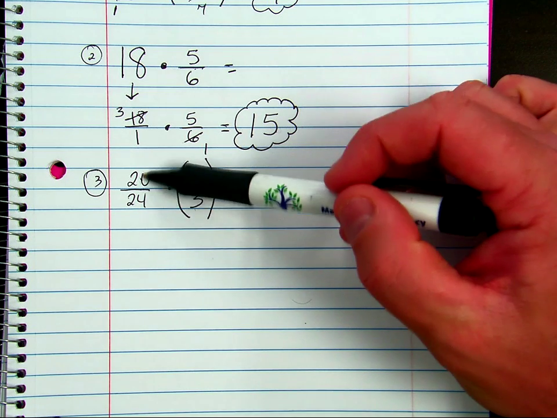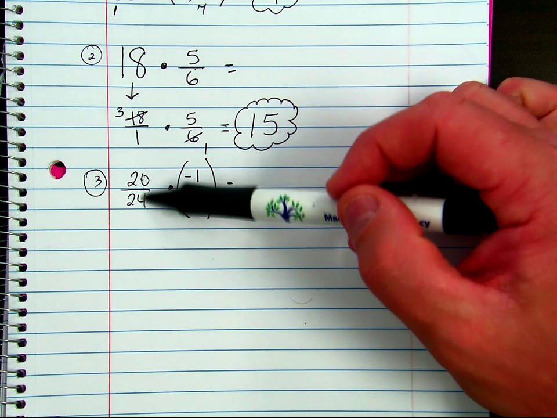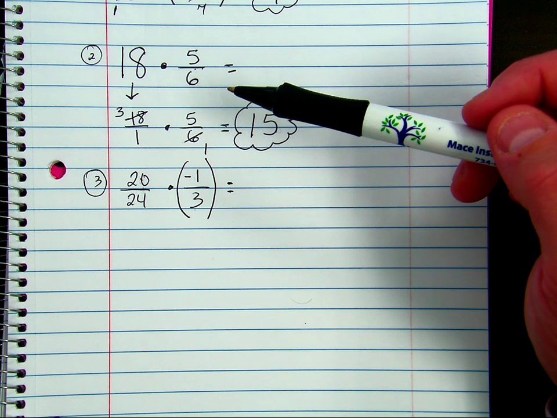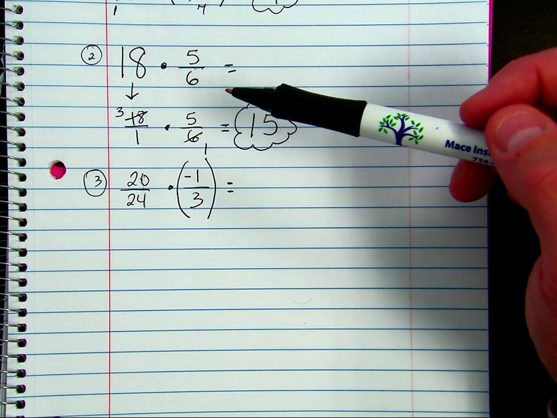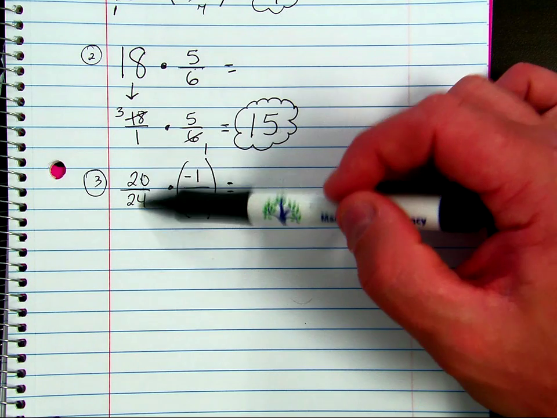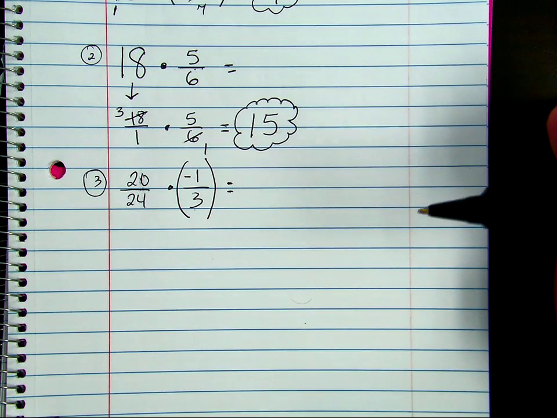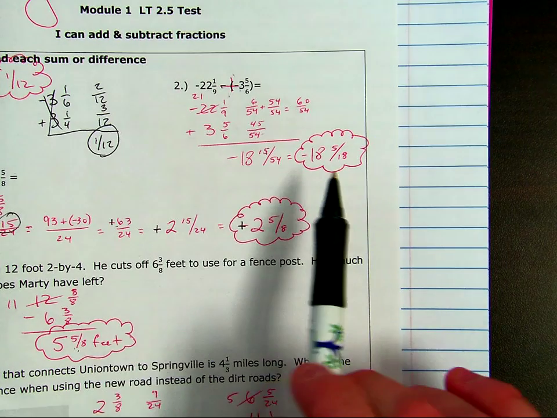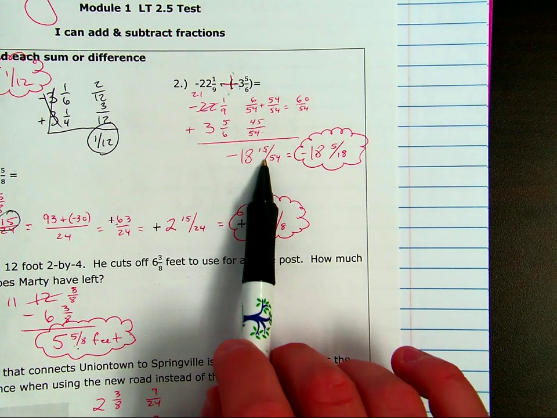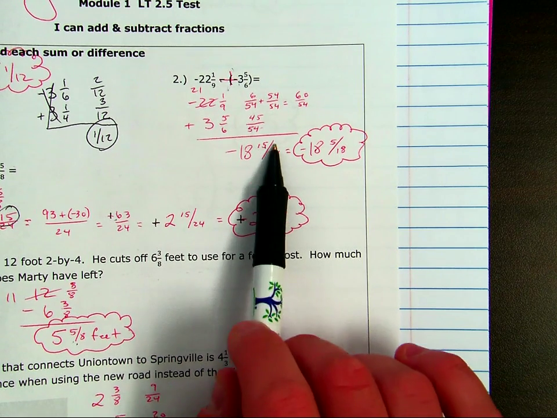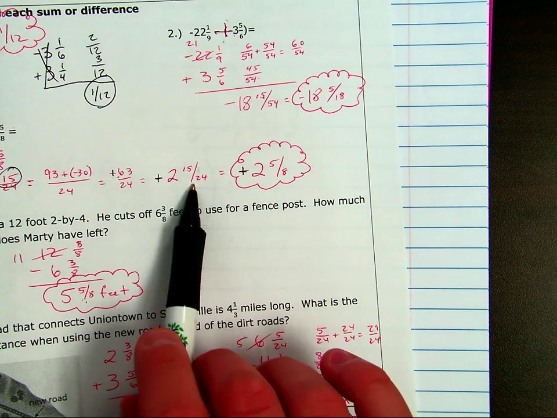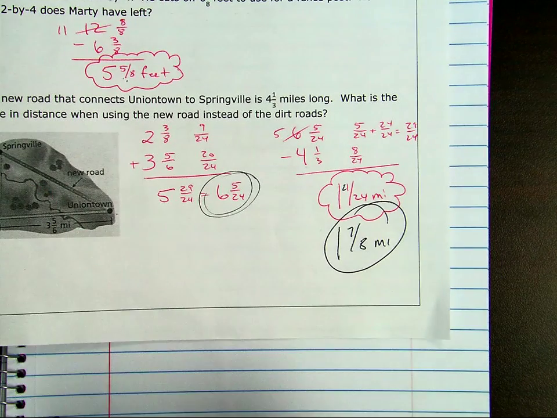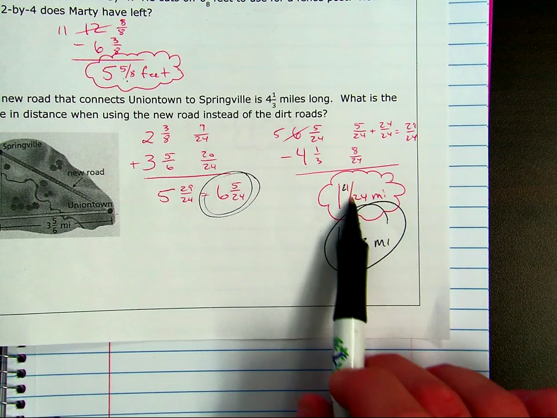What about the 20 and 24? Mr. Meeks, I didn't know that we were allowed to reduce up and down. I had no idea that we could reduce vertically like this. Didn't we reduce vertically right here on your test?